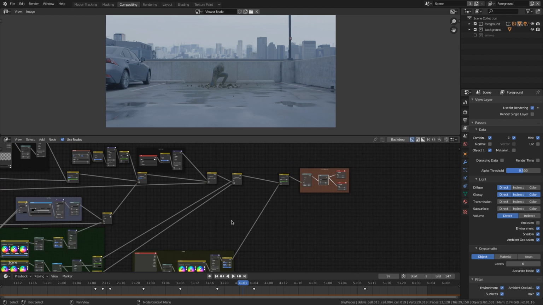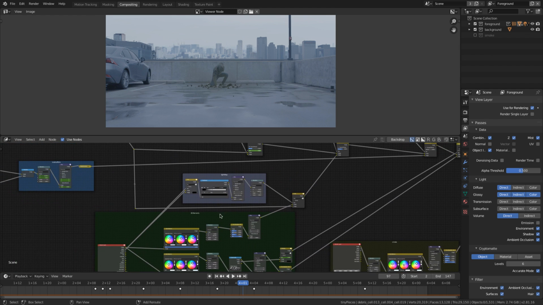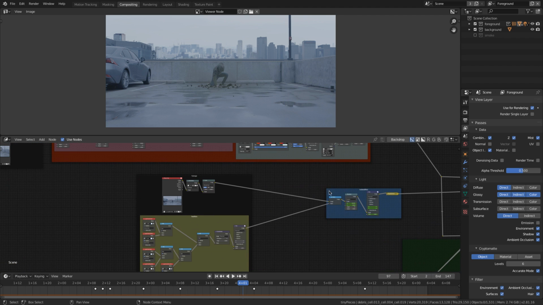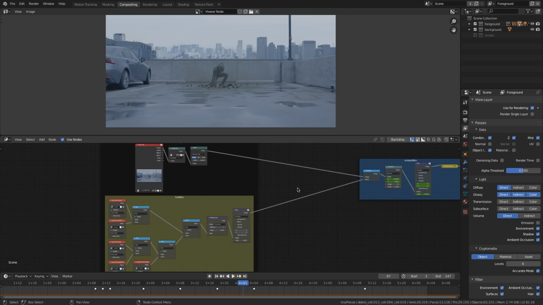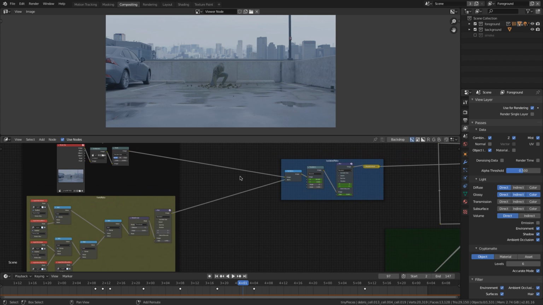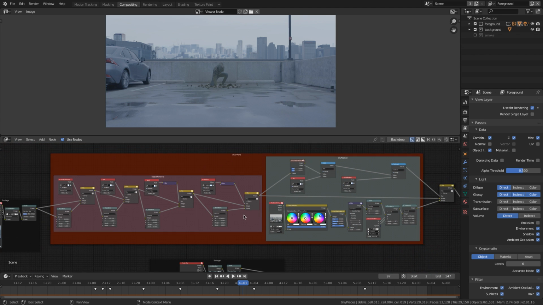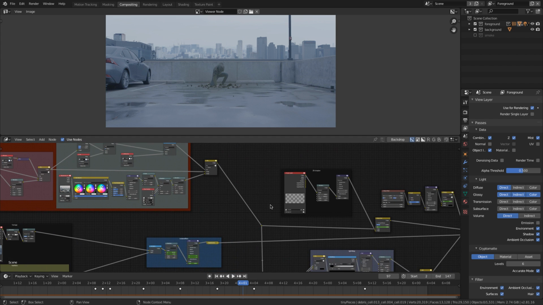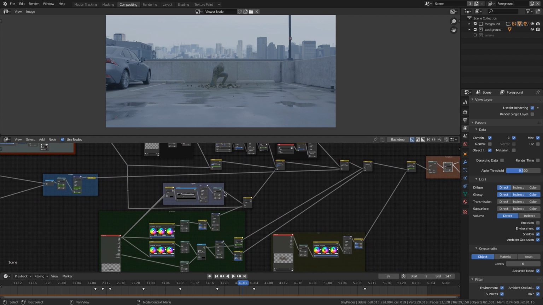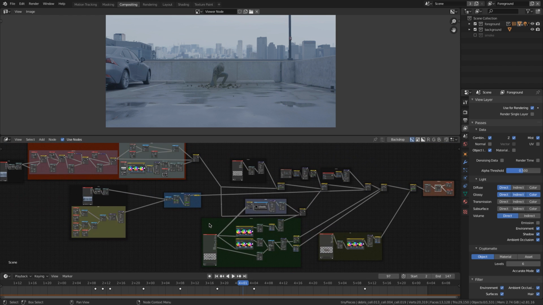So that's it. It kind of looks like a lot, but really if you break it down piece by piece, it's not that difficult. The hardest part, of course, was the rotoscope, getting the rotoscope right, isolating those layers, and then of course the clean plate. I probably spent more time on the clean plate than the 3D elements and the actual compositing. So yeah, that's my setup.